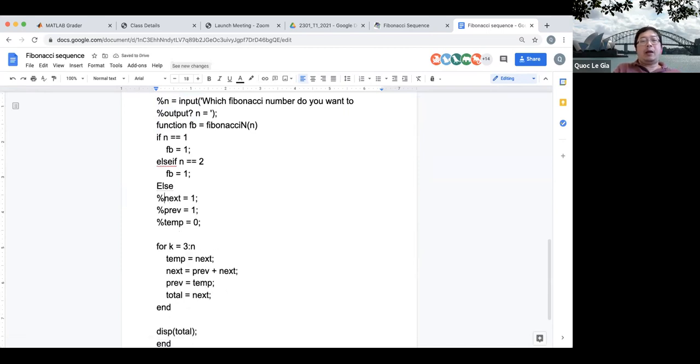Okay, so next is 1, previous is 1, temporary equals 0. And then you have a loop, okay?